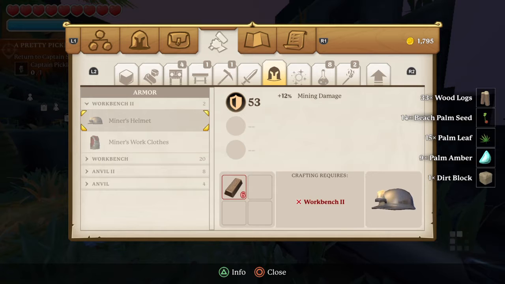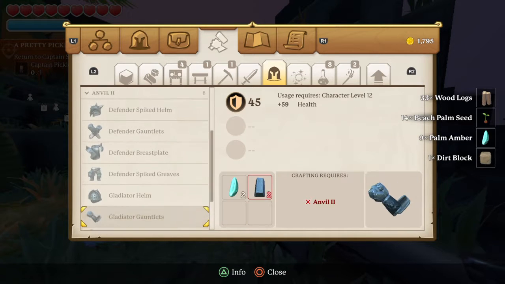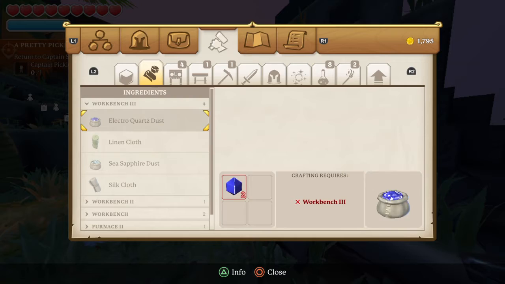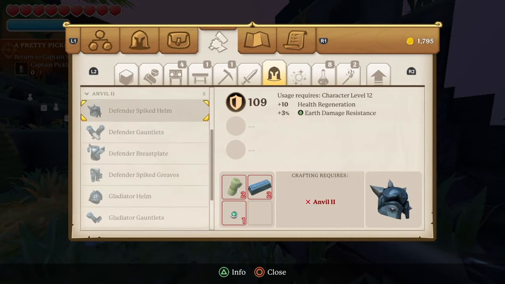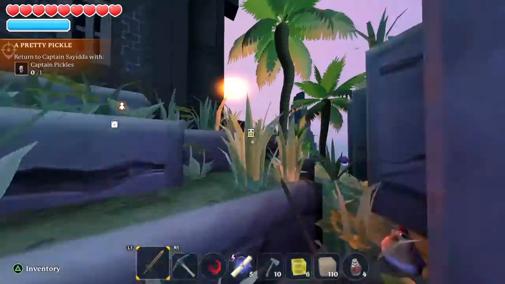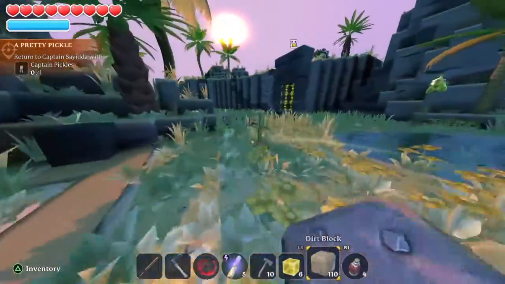How much do we need? We need... Okay, what do we need it for? Can I forget? Oh, the cloth, linen cloth. So, we should be able to make that once we get enough emeralds, which I don't think I have. Should have a clear cut way.